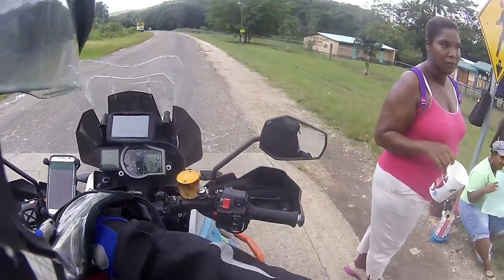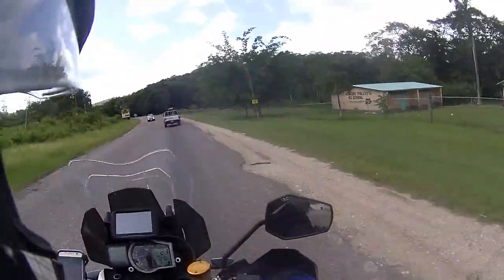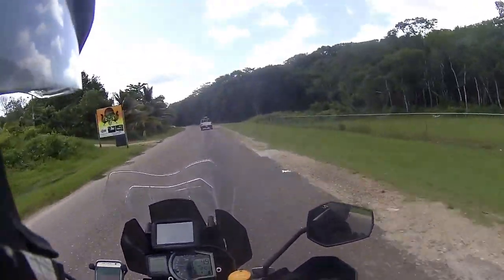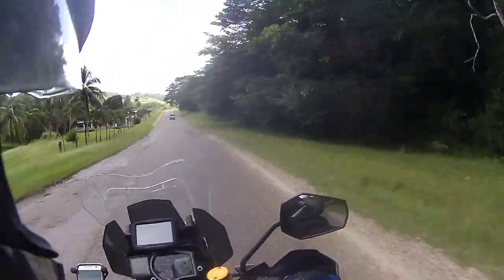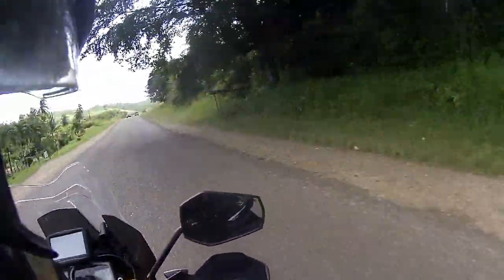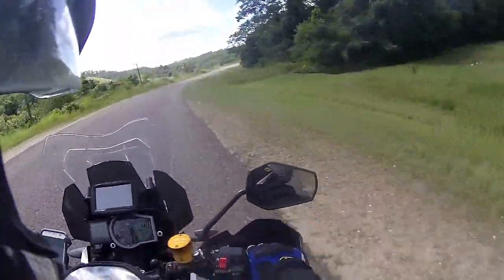Just giving a little bit of a donation. You see that a fair bit along the way. Sometimes you see that when they put a rope across the road, and they're just locals trying to get some money out of people. Sometimes they're protesting something. You know, most of the time you just fly on through. I'm not a big fan of people forcing me to give them money. But most of the time, it's fine.